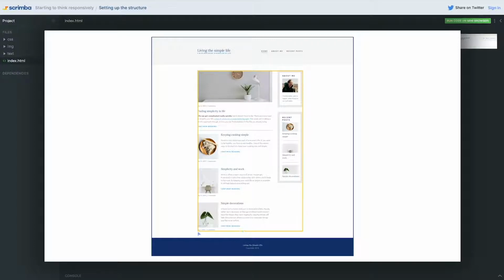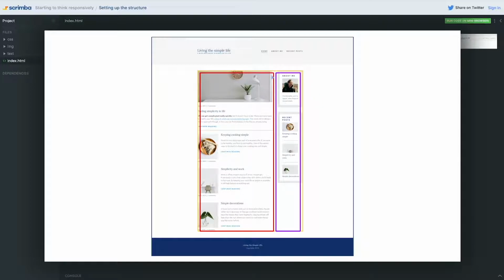And I can see that everything here is being held in place by something. It's not stretching out. So just like we used on our navigation, we're going to use the container to hold everything in place there. Then when I look at that, I see this is my big piece that's holding everything. Okay, what's the next step? That's the big picture. But do I have something smaller than that?